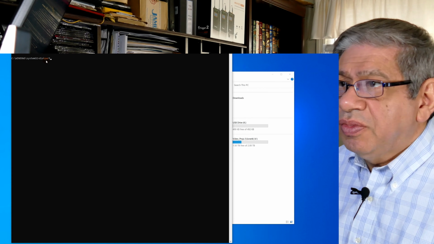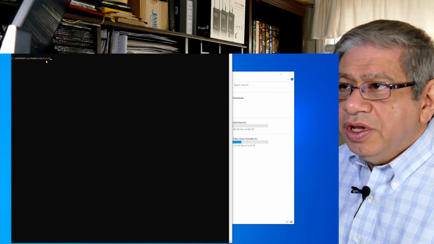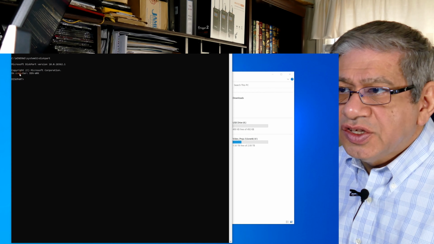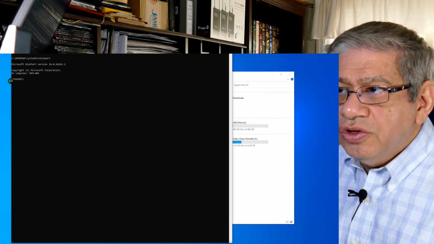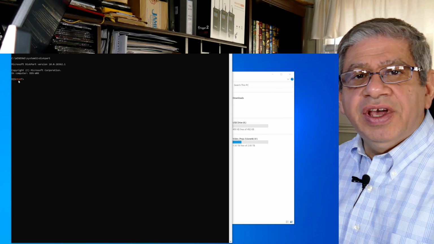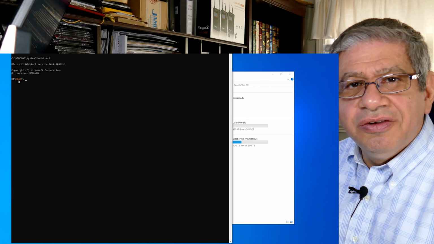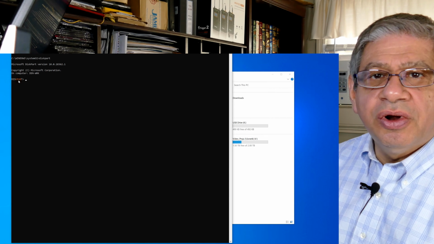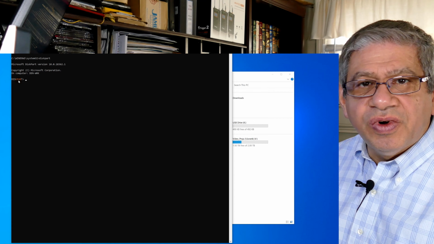Now, there is no graphical user interface to this tool in Windows. But if I run DiskPart, this is an interpreted program. So it'll now come up and give its own command prompt. It's saying now we are talking to the utility DiskPart. That's a very traditional way of having your command line programs function. That way it reduced confusion and you knew which program you were in rather than just some random program.